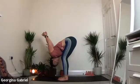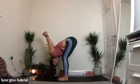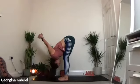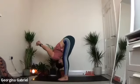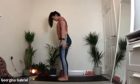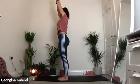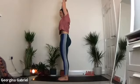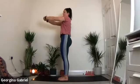In that deep stretch into the chest and the shoulders, working into that shoulder extension. Maybe lift the hips a bit higher if your hamstrings will allow it. Soften the knees and curl all the way back up to standing. Raise the arms up. Lock the ribs in and down, squeeze the bum. We're gonna interlace the fingers and bring the arms out in front now.